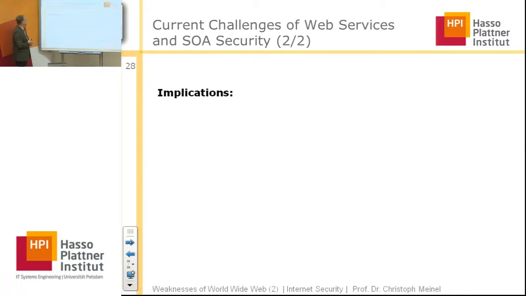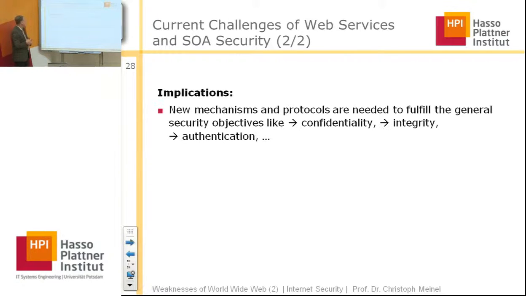And to this end, new mechanisms and new protocols are needed to fulfill the general security objectives. Security objectives, our security goals, like we discussed, like confidentiality, integrity, authentication, authorization, and others.